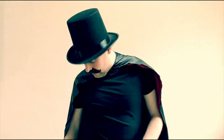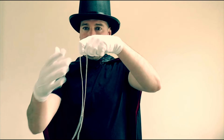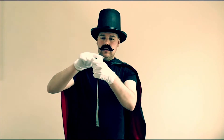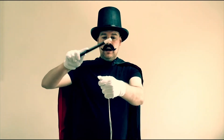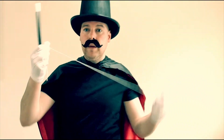Ladies and gentlemen, boys and girls, prepare yourself for some amazing magic — because today I'm going to show you a trick using just a piece of string. As you can see, there's one whole piece of string, no cuts in it. However, if I fold it exactly in half and get my scissors, I'm going to cut right through the middle of it. There you go — you can see that is clearly cut. However, if I use my magic wand and say the magic words — abracadabra — we should be able to put it back into one whole piece of string. Ta-da!